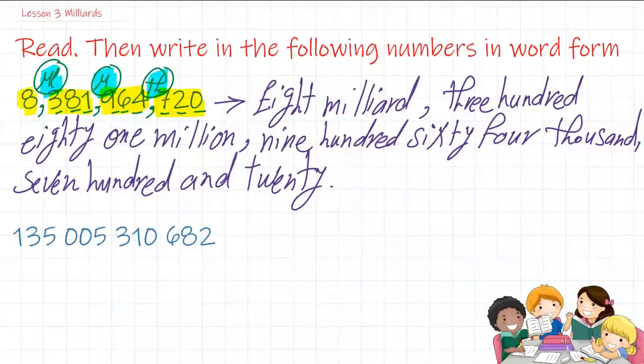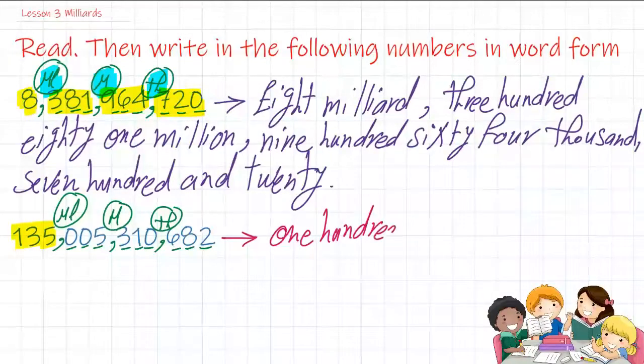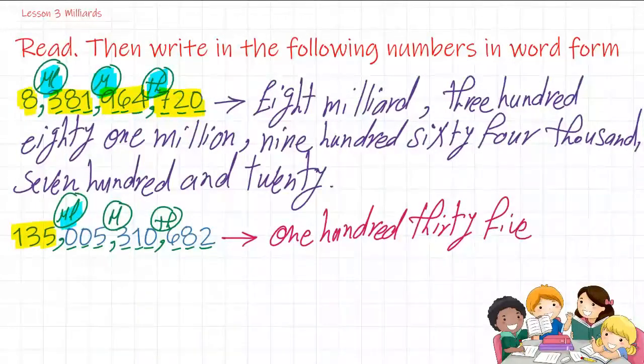We have here, firstly, you have to divide it into groups of 3. 1 2 3 and put a comma. This comma for 1000. 1 2 3 and put a comma. This comma for million. 1 2 3 and put a comma, and this comma for milliard. Okay, let's read it. Firstly, we're gonna read the milliard family, the 3 digits together. 135, and we have the milliard comma, so let's write milliard here.